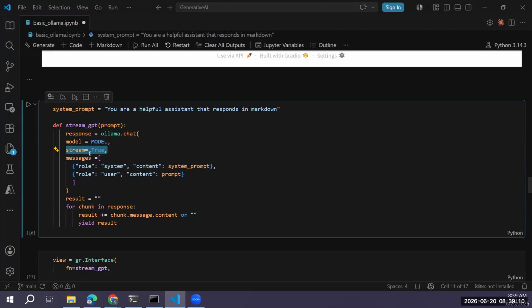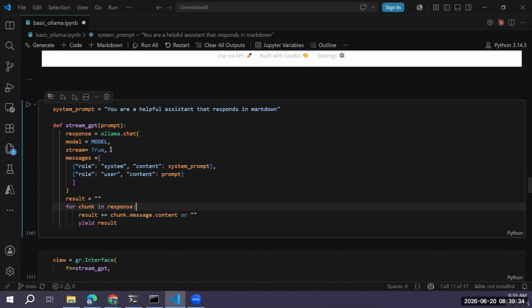When I say stream equals true, the output will no longer be one single response, but it will come in something called chunks. So whenever a chunk comes, you iterate through the chunks, and as and when a new chunk comes, you push it to the output. And for a user, it appears that it is coming in real time. Understood?